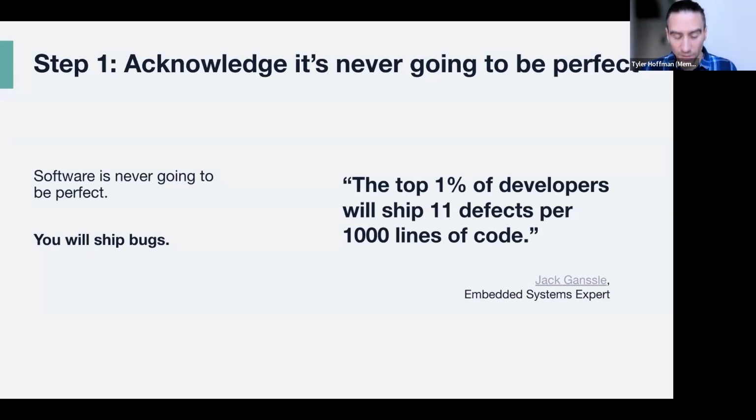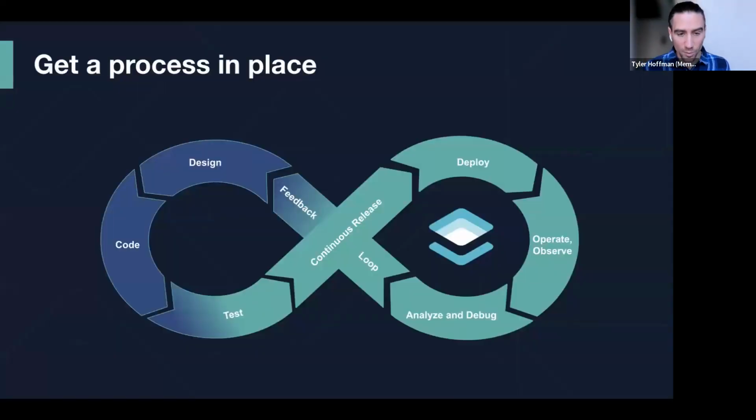And so in that case, you need to get a process in place to be able to ship out firmware updates for your IoT devices and fix the issues in the field. You debug them first, find the fix, and then ship it in the field, and continue this cycle. This is mostly a virtuous cycle.